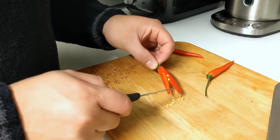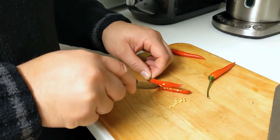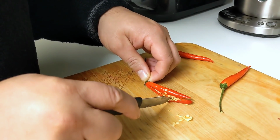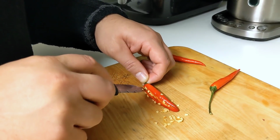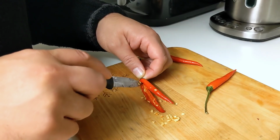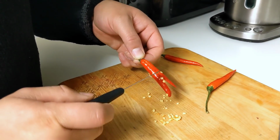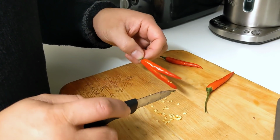The last time I was trying to save the seeds from the Naga, I had cracked fingers. So I took the seeds out, and I didn't wear gloves. I just took all the seeds out with my bare hands, and because of my cracked fingers, my fingers felt like they were on fire after I'd done that. So be very careful when you're doing this, and make sure you clean your hands afterwards as well, because you don't want to be like me and rub your eyes with them.